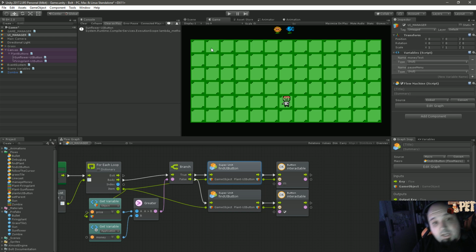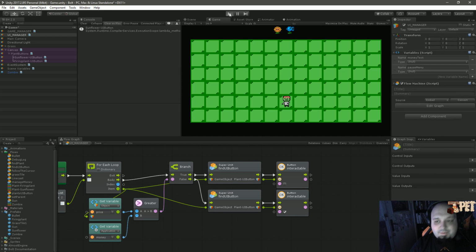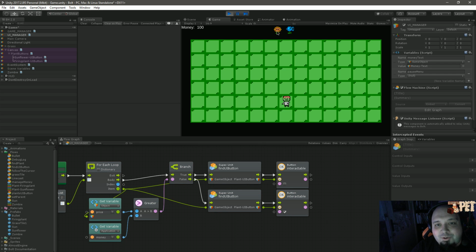This was it. However, one thing, when we get to the polish stage, if we are going together ever: whenever you gain money or you build a plant, you see the money will just disappear. It will just change. I would like to run some kind of animation with a text going a little bit down and fading out, and it will actually show the money that you lost or gained. Wouldn't that be cool?